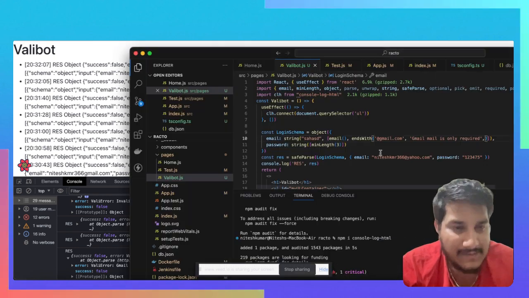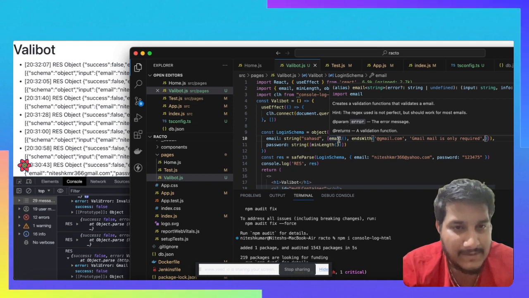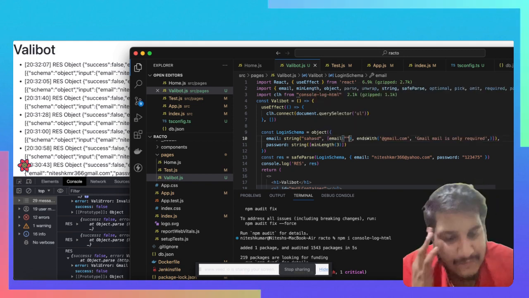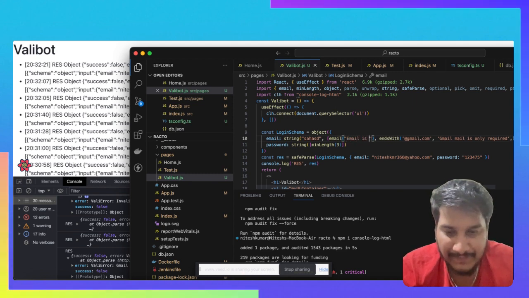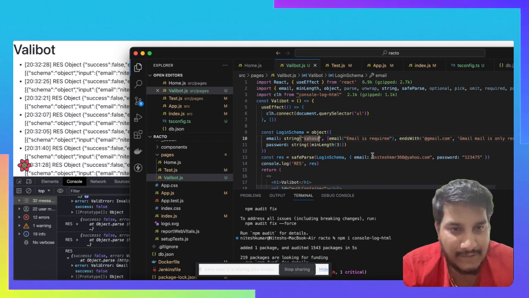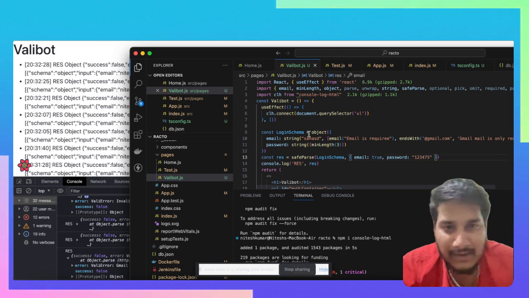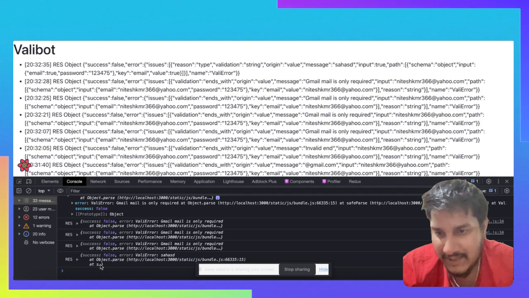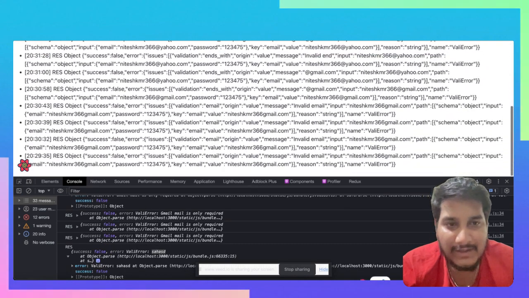But this is not the case for all of them, right? So let's say you want to provide the error message in here, usually the first parameter is always the error message for the email. Same goes with the strings. You can define, let's say, instead of passing this, I pass a bool, and it will throw this error message which I have defined. See, now this is what the thing is.